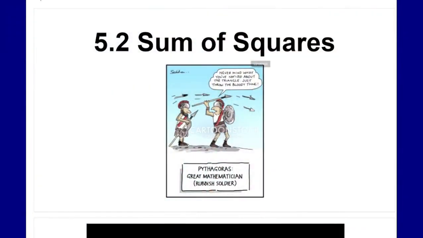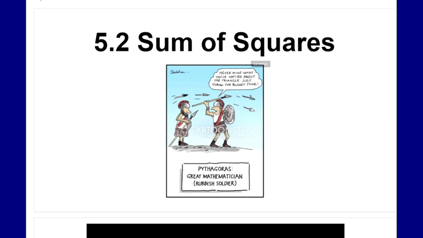In today's lesson, we are going to be looking at the sum of squares. Now, the sum of squares is more previously known as the Pythagorean theorem, which you may have heard of before. But it's also known as the sum of squares, and the reason is because Pythagoras, a Greek mathematician, while kind of the popular name for it, wasn't the first one to actually come up with it, right?